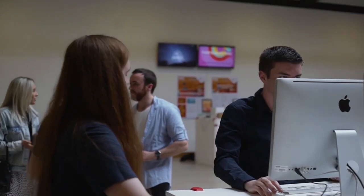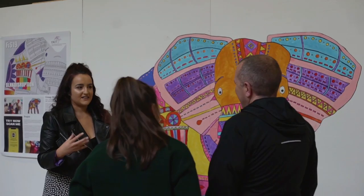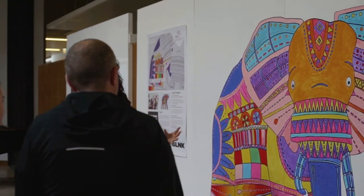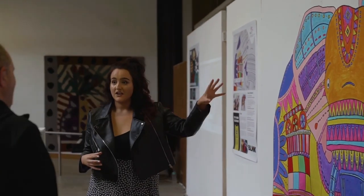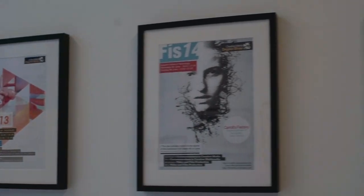DKIT has equipped the latest technology and computing facilities in order to enable our students to excel in their learning and technological skills. We have a variety of PC and Mac labs and access to exciting technology in the area of augmented and virtual reality, games development and 3D printing. We also have an IT learning centre and a maths learning centre where students can come throughout their time here to develop their skills.